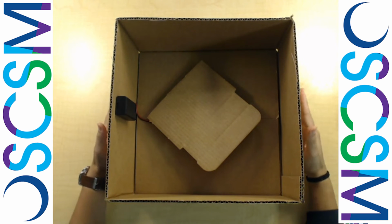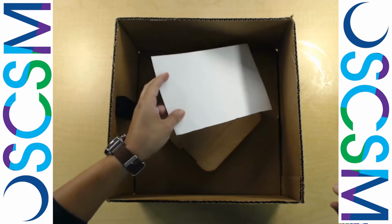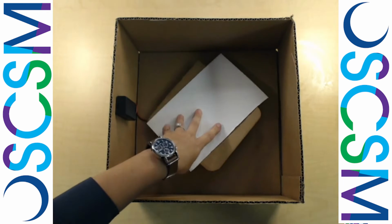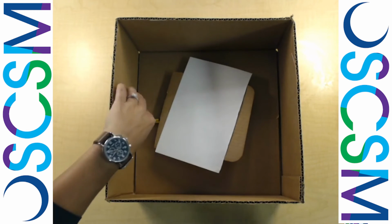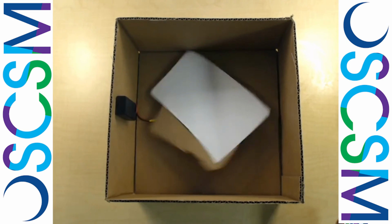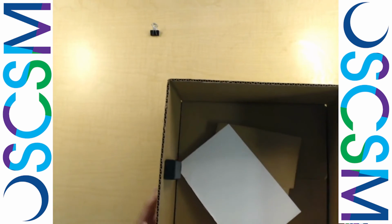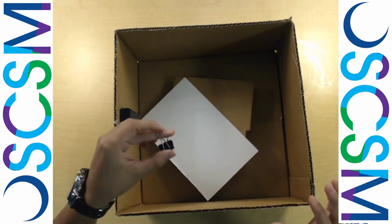The next thing you need to do is pull out your paper. You're going to take one of your sheets of paper and lay it on your platen. Now here's the problem. If I turn this on, my paper starts to move around, and I don't want that because then it's not going to spin properly. So that's when I have to get my binder clip.